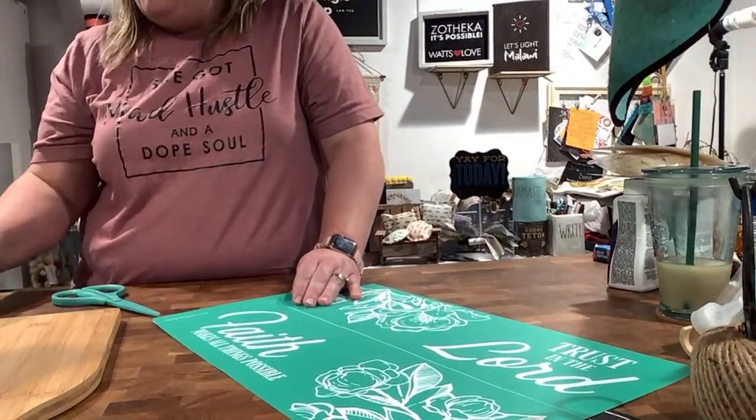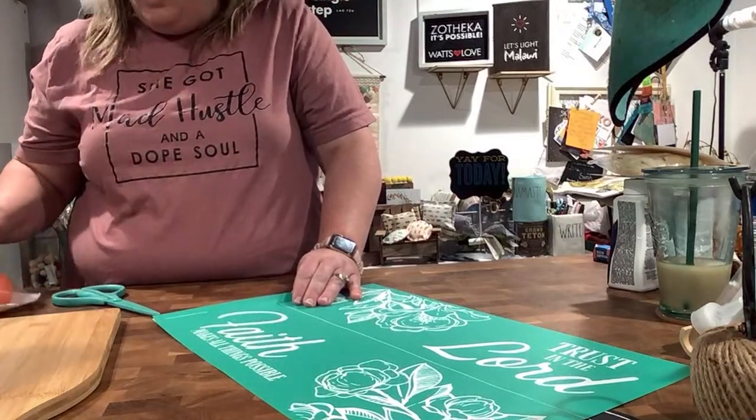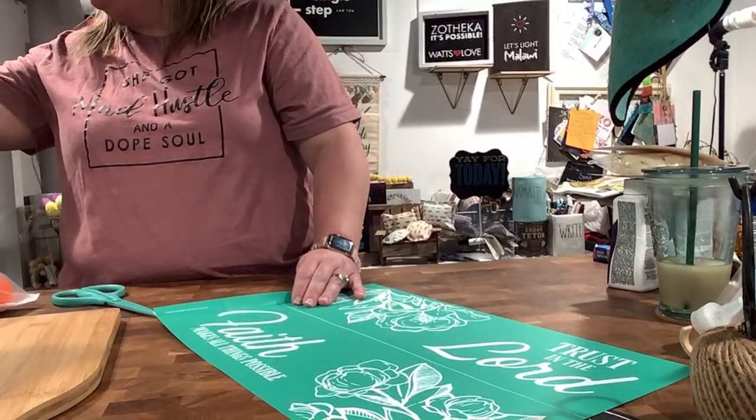I wanted to see what it was all about. So I found it on Etsy and I'm going to give it a whirl. I purchased an actual heat gun to test this out.